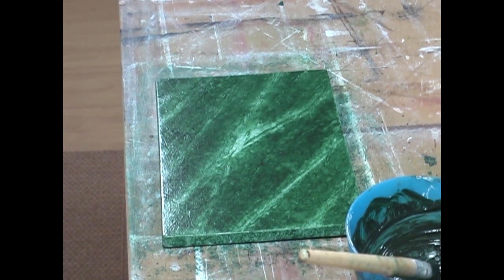Okay, we're going to put our final coat of dark green mixture. Stipple it out, soften it, just bring back some of our base white veining again, and then leave that to dry overnight, and then that will be ready for doing the white veining.